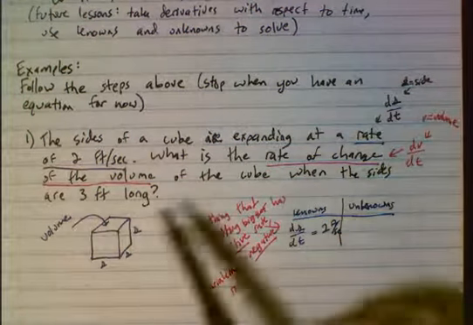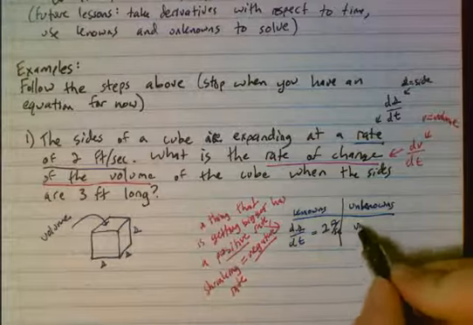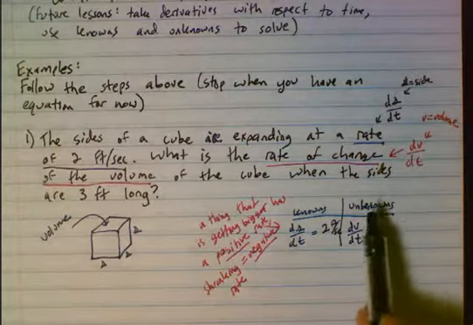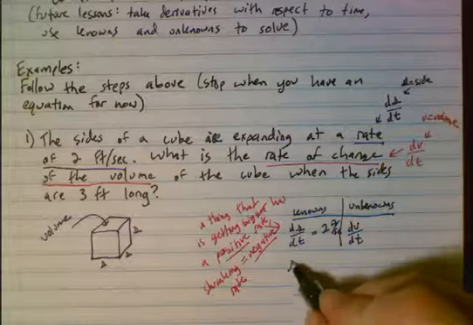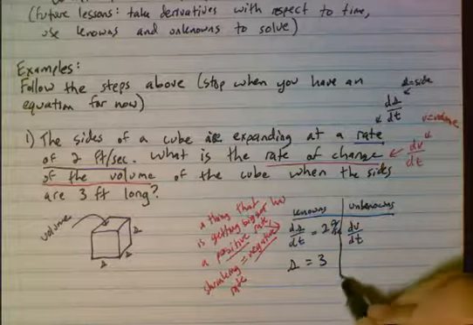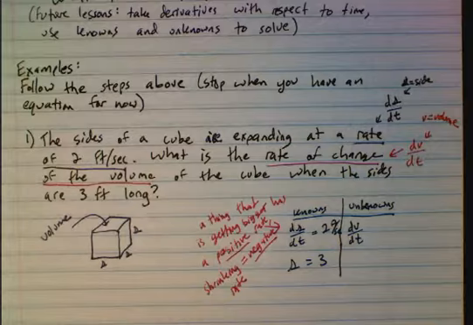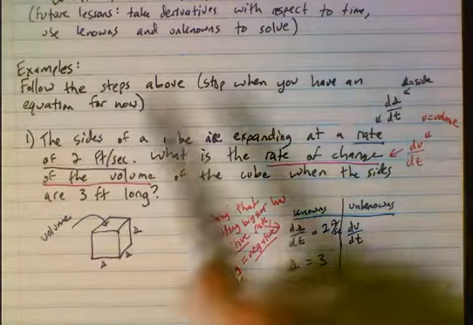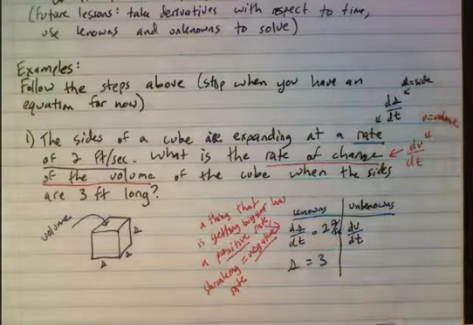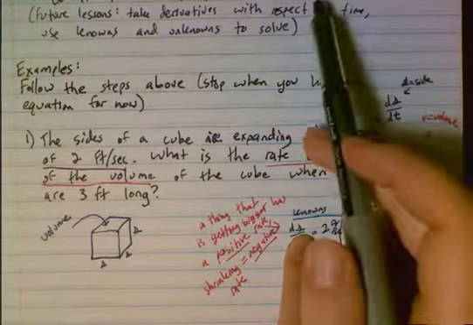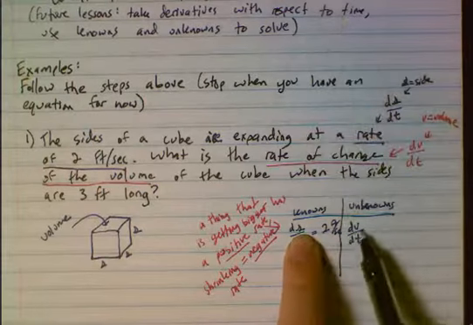What is the rate of change of volume? That's a question mark, so we're being asked dv dt. And when the sides are 3 feet long, so we know the actual value of a side is 3, even though we're not putting that on here because the sides are changing. Okay, last step, write an equation including the variable you know the rate of. So that means we need to include s and the variable we want to know the rate for, v.